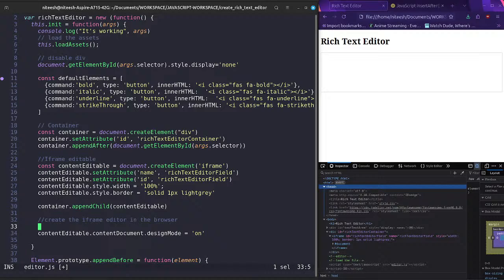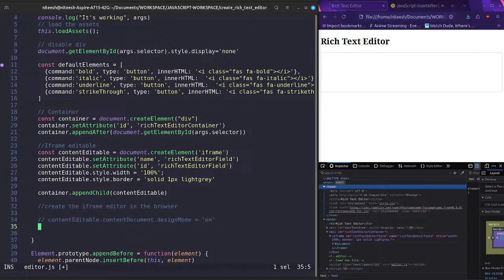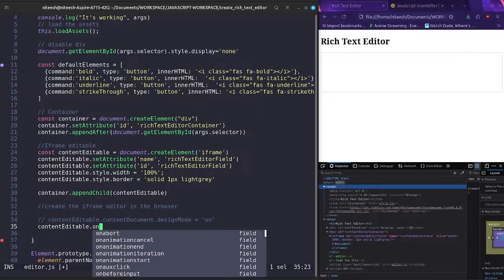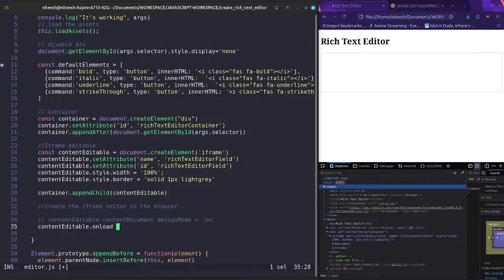So as of right now I'm using design mode here directly. So what I will be doing, I will be commenting this part. Okay, let's comment this thing, and let's write an onload function, and pass it to the onload. Content editable call onload. Okay, onload will take a function.